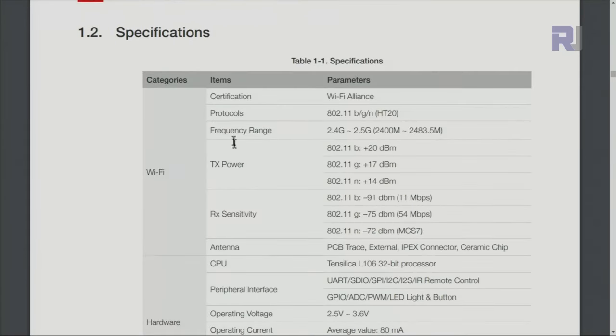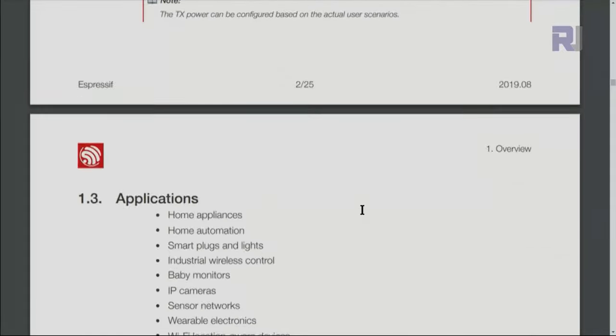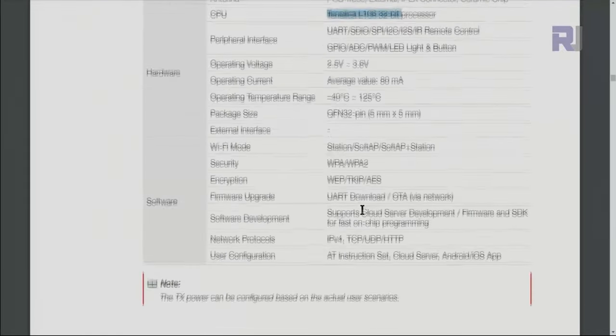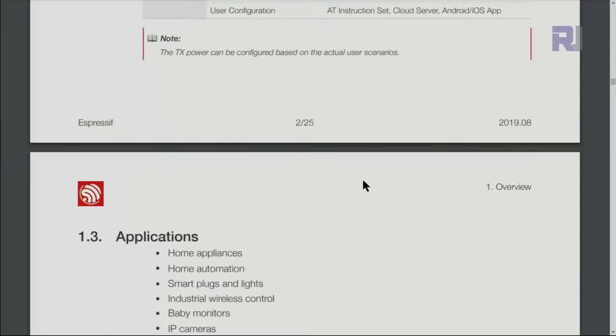Here are other details like TX power, RX sensitivity, protocols, type of CPU, and the rest. We're not going to have a look at those. I will provide you the link in case you need further information. Operating current is important for us because it consumes 80 milliamperes at normal operation, and operating voltage is 2.5 to 3.6 volts. This will operate with 3.3 volts because we have a voltage regulator of 3.3.